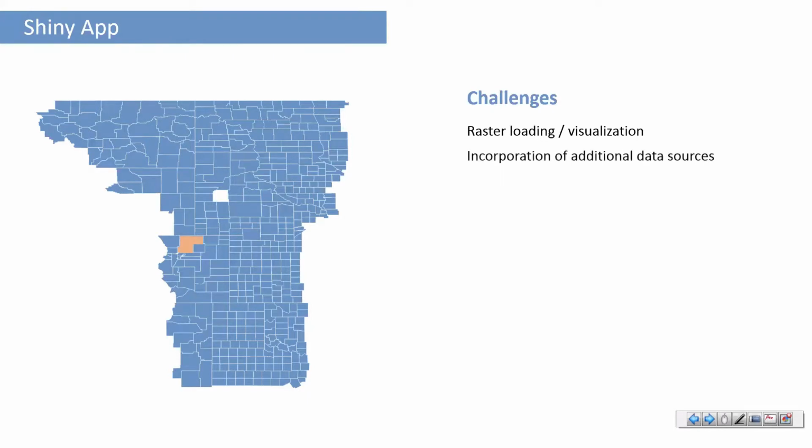Then we were also saying, well, we have ET here from DayCent, from CBOP. Can we also look at MOD16, another ET product, or look at NDVI and start to include those? The way the Shiny app is functioning right now, it's calling from pre-processing that already happened in R. So to incorporate these new data sets, we were going back, kind of starting over again. And these are processes that were taking 3 to 5 days to run just to go through single year data sets. So that was not an inconsequential time commitment.